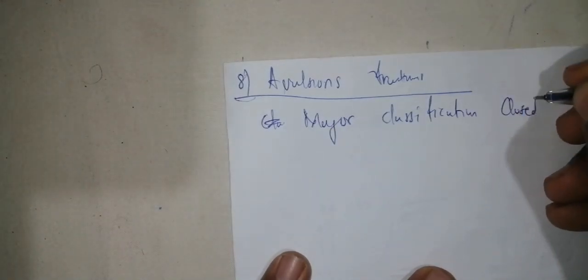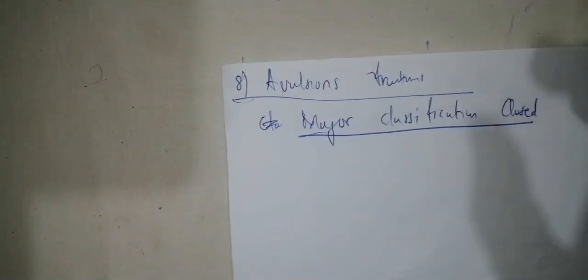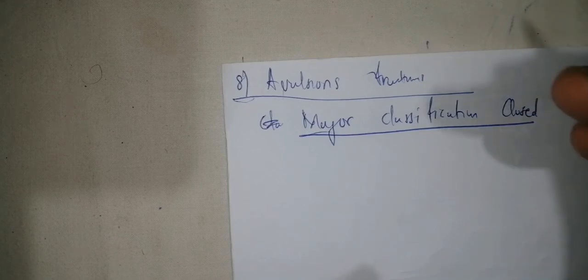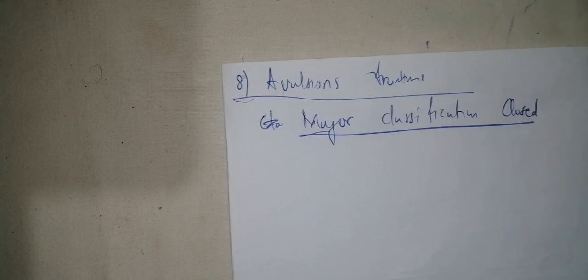Closed fractures. Now, we need to know that we have a major classification of closed fractures and we have specific classifications of closed fractures. The specific classification of fractures of the spine is going to be the Denis classification. The specific classification of the fracture of the femoral neck is going to be the Garden classification. The specific classification of the fracture of the femoral head is the Pipkin classification.